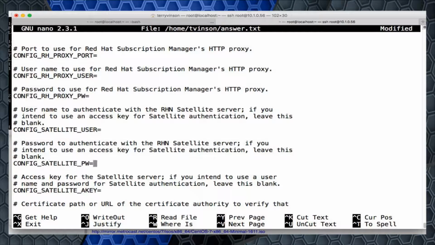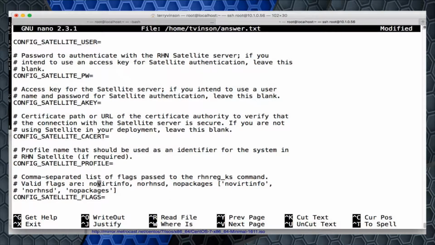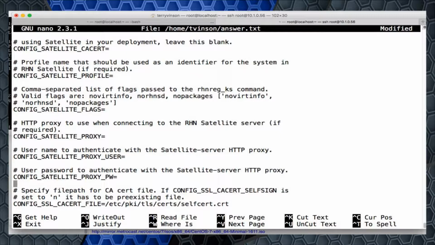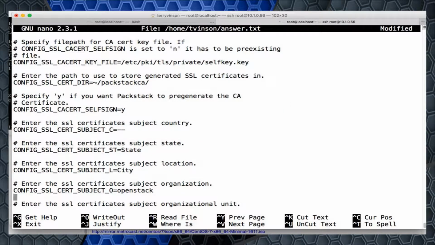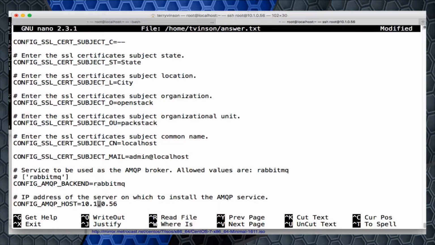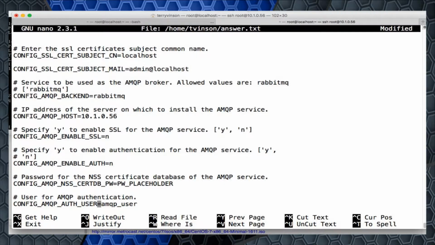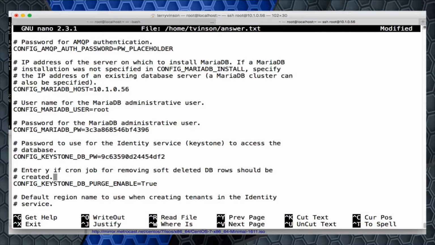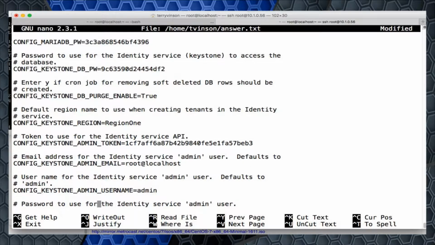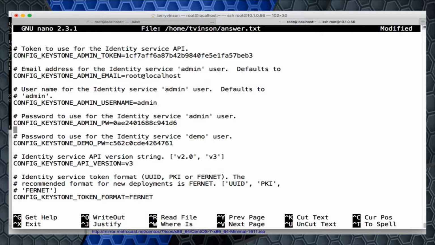But what I'm trying to do right now is go down closer to the end of the answer file, because I want to get to the Keystone configurations. I'm looking for the admin user and the demo user. What we'll find is that the system is going to create some pretty complex passwords for these functions. Down here we're hitting Keystone, and I should have an admin password. Notice right here I have an admin password, and I have admin and demo. And notice it came up with these passwords.